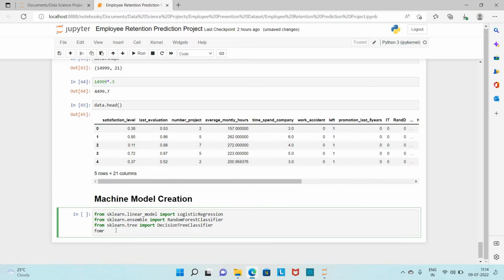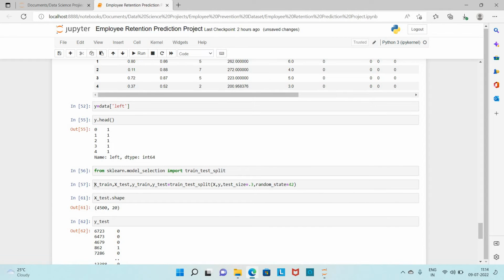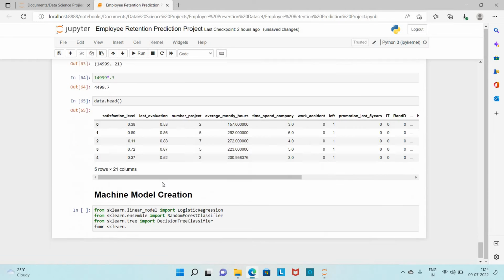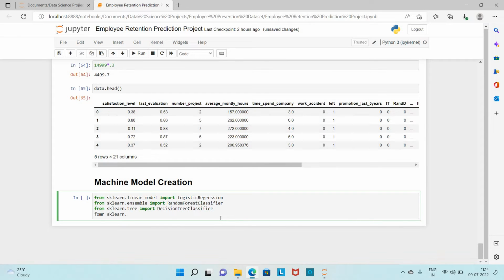What is the purpose of this accuracy score package? We need to measure how accurately the machine learning model predicts the values from the test set. Once the model is created, we need to predict the test data set. We will be training the model using this X train and Y train data set, and we need to predict the values for this X test, and compare that with the Y test, which is already there. After we pass this, it will provide how much accuracy it predicted correctly. Okay, we need to import the accuracy model.